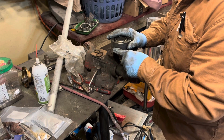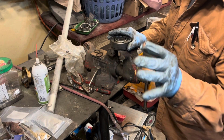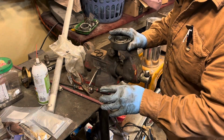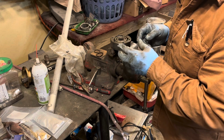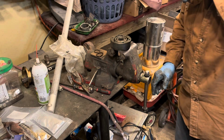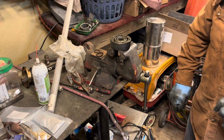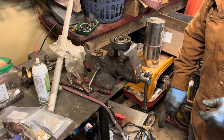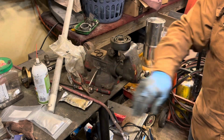Wait, aren't you going to put any grease in it? No. Because I can put grease in it later. Why fiddle with it when it's all greasy? And you can do it later. Yeah, you can do it later. So I'll be able to take that grease and pack in there, so it shouldn't be any big deal. We can work that joint, pack some more grease, work that joint, pack some more grease, and we'll put the whole 4 ounces, 6 ounces, or whatever in it.